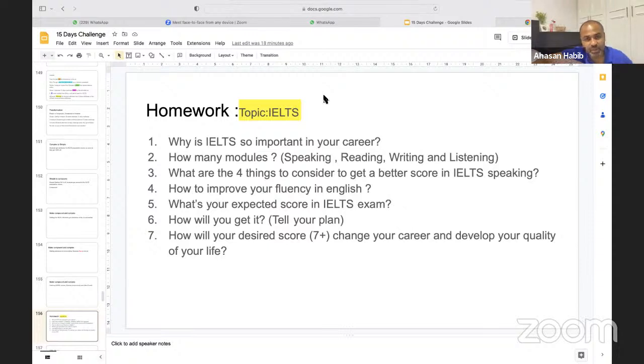Always I recommend our students, practice like 50 topics or 100 topics, right? And it's not something like you got a topic, you have spoken regarding that. No, don't do that. Do research. Get some vocabularies. Get some particular information regarding that, and practice 100 topics. And after that, whatever the topic I'm gonna give you, you will see you have the information, you have the vocabularies, and now you can speak at least 2 minutes, right? So make sure you do it.